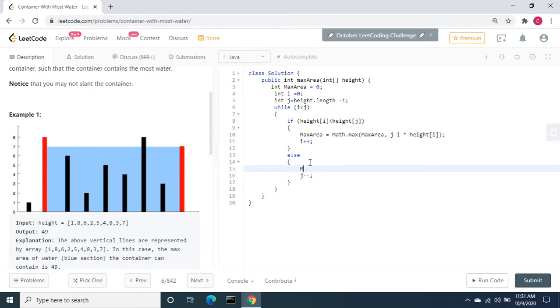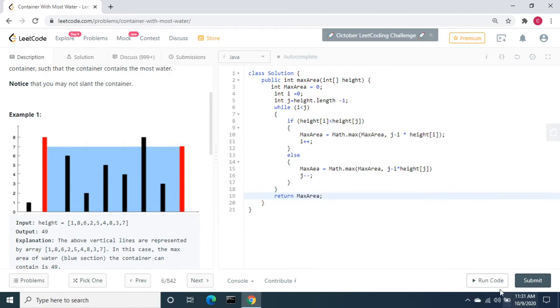Otherwise, max area equal to Math.max of current max area, then j minus i star height of j, because j is smaller. After completing this loop, we can return max area.